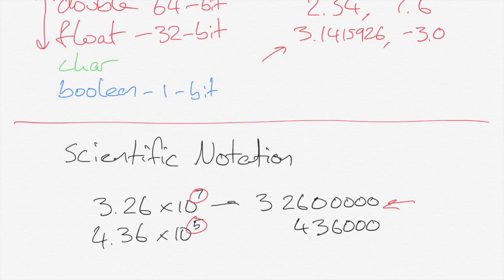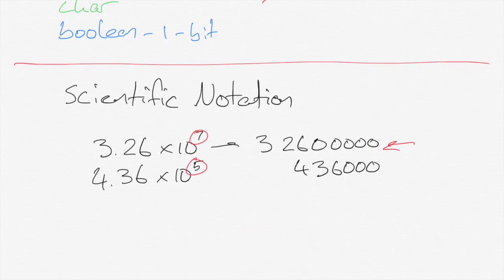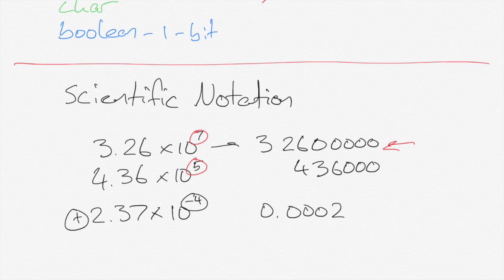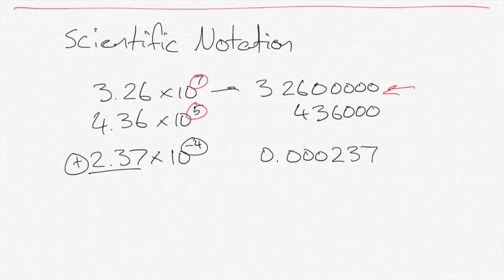So the exponent essentially tells us the magnitude of the number, how big the number is. And we know that we might have a negative exponent. We might have something like 2.37 times 10 to the negative 4. Is this number a positive or a negative number? Well, it's actually positive because it's the number out here that tells us that we're positive, and this negative doesn't mean the number is negative, but rather just means it is incredibly small. So in this case, 0.00237.